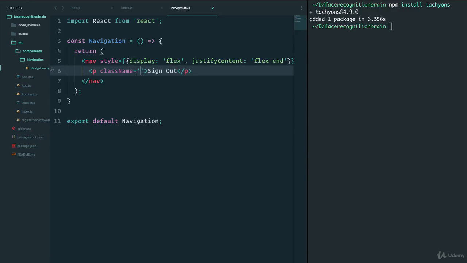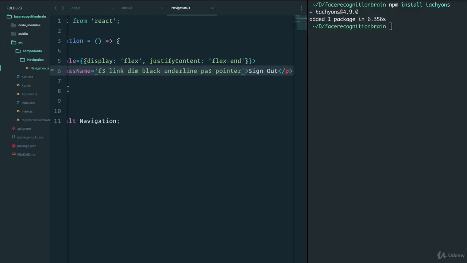Perfect. So using Tachyons, I'm going to start styling this. And you can just pause the video and copy and paste this if you want on your project, or grab the project files afterwards. So based on size, I'll do that. It's going to be a link. It's going to dim when I click on it. It'll be black. It's going to be underlined. Padding of 3. And pointer when we hover over it. Kind of reads nicely with Tachyons. I'm a big fan of them. Let's do npm start. All right, look at that. That's a lot better already.